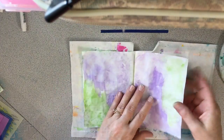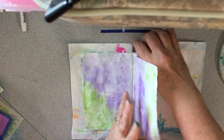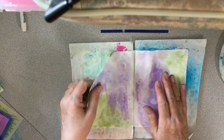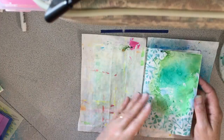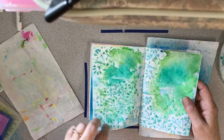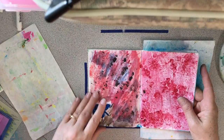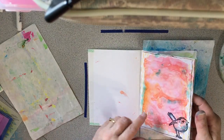Can't get over how thin this paper is, and yet it doesn't have any trouble taking watercolors and things like this, you know, the acrylics and the sprays and the stamping, everything. I just like it.